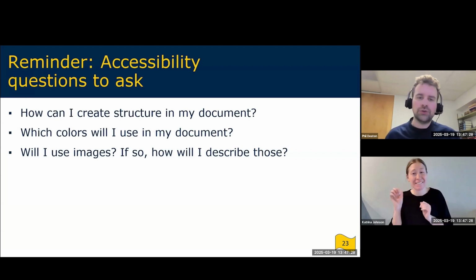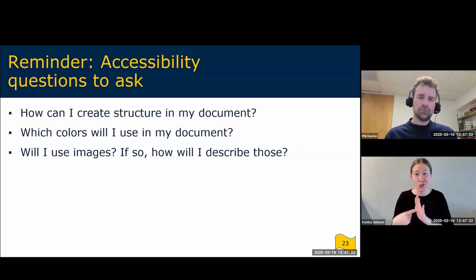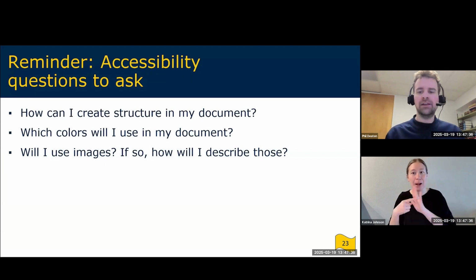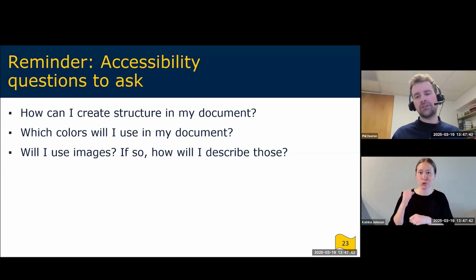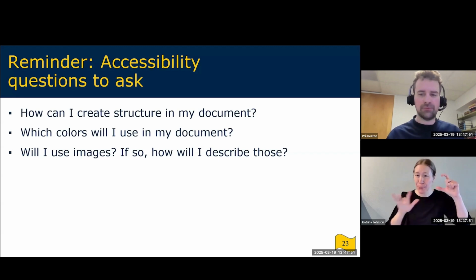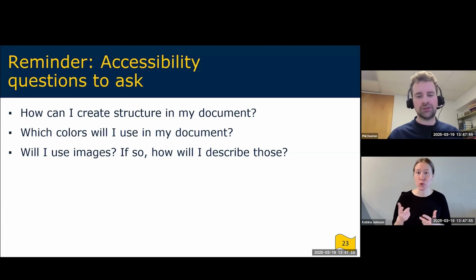So today we showed you how to do that in Microsoft Word with our demo, and also briefly in Google Docs by pointing out these features. But we really hope that as you're creating new documents, you can think about these three questions. And there's other accessibility considerations that we can think about too, right? Like with the space issue and thinking about things like list items, for example. So as you get more comfortable, you're going to kind of develop some of these questions yourself.